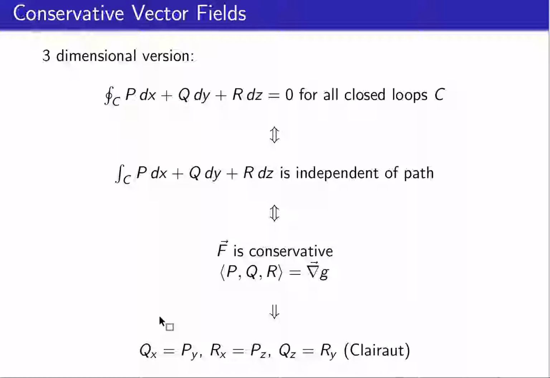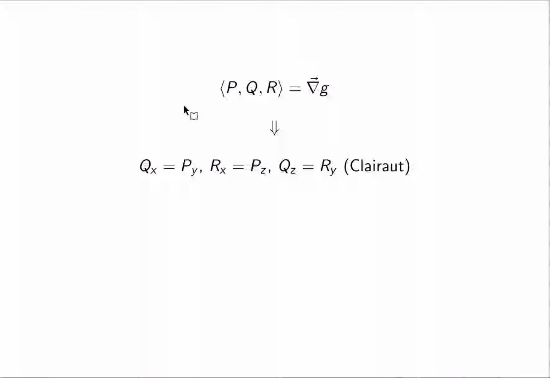The only thing that's now changed about this picture is, of course, these formulas that get a little bit bigger with the z components. But also Clairaut's result here is a little more complicated. It's got 3 different components. So there we go. Let me take this and put it on one screen like this. Okay, so if this is the gradient of the function, then these things should be true.